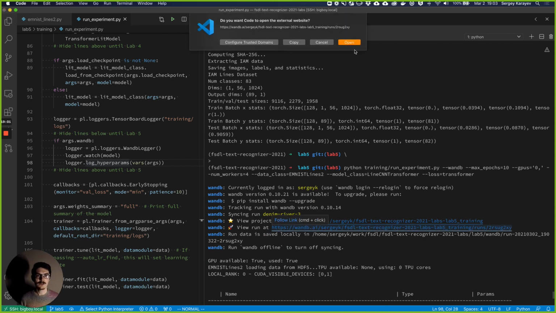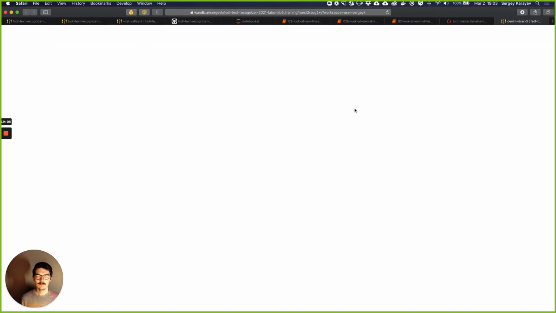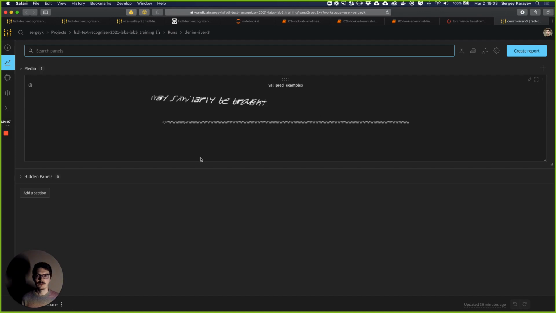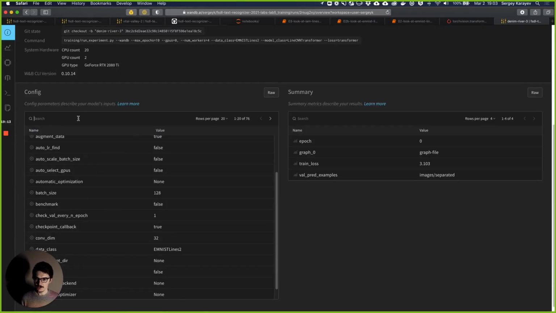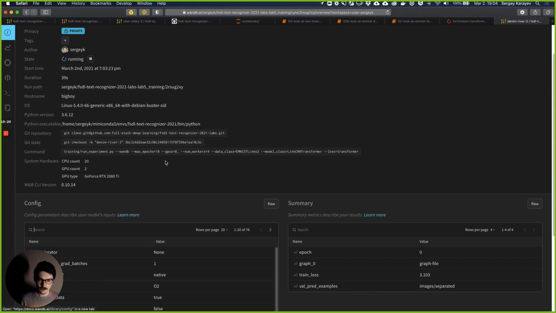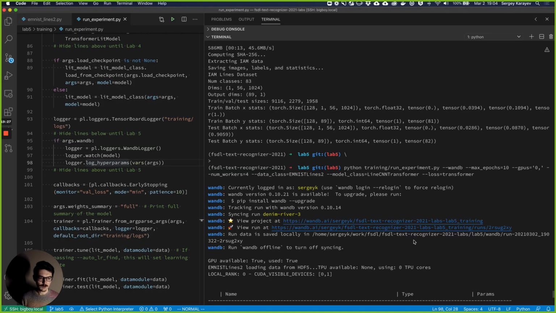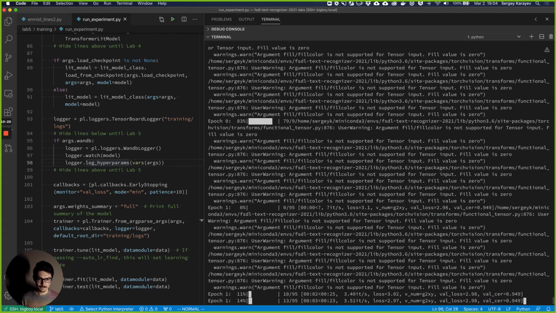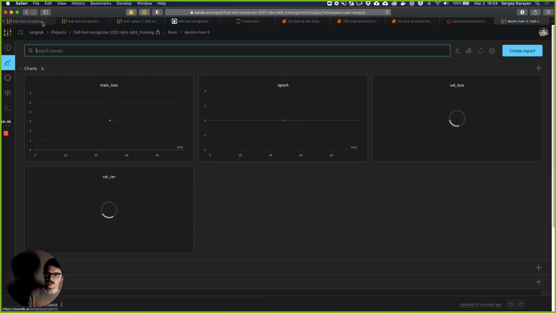So we can open this and be able to see the config, so all the hyperparameters, like for example, conv dimension. Everything that we ran with, if we overwrote something on the command line, would show up in this config. The charts, which will show up pretty soon as we get through our first epoch. And then lastly, this media, which I'll talk about in a second.